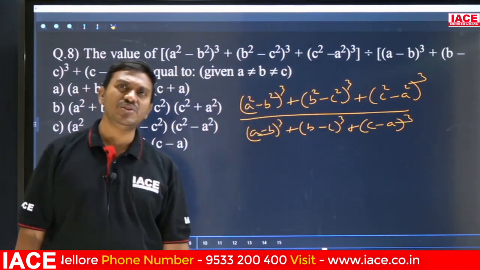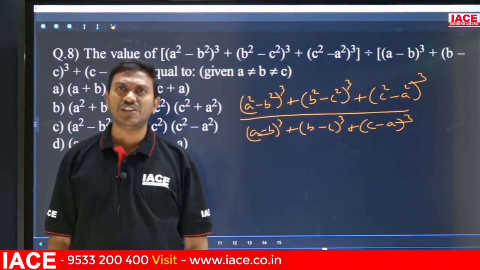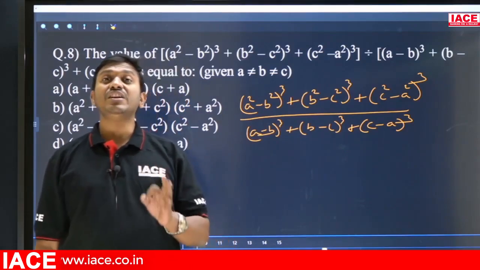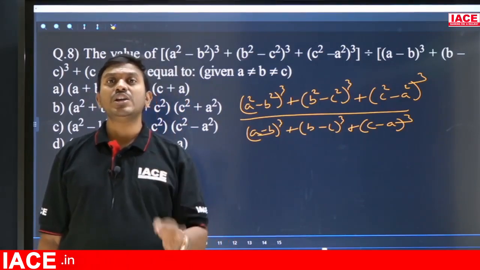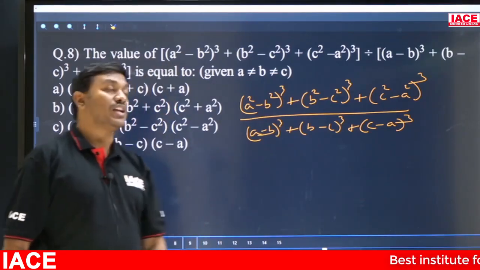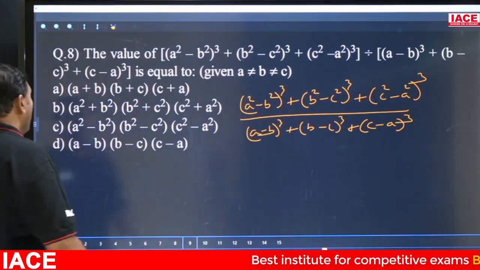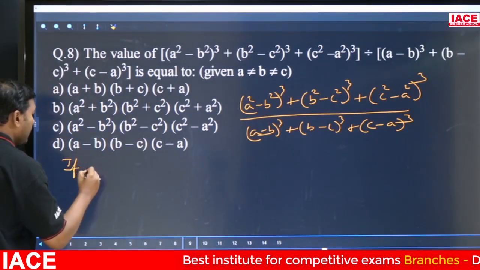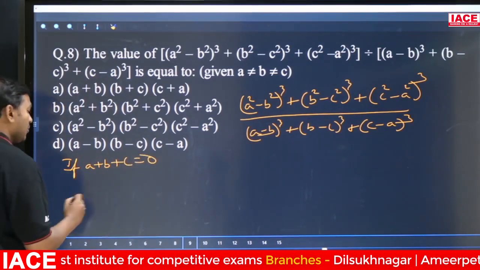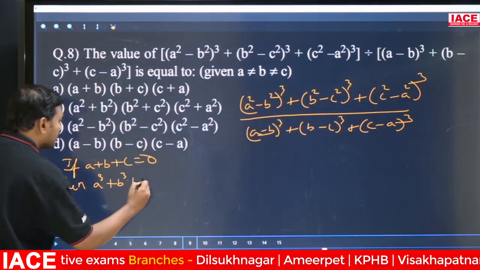Right. One point you have to know. A cube, B cube, C cube is there. Whenever you observe a question in the form of A cube plus B cube plus C cube, first we have to check whether A plus B plus C is equal to 0 or not. Why? What is the condition we know? If A plus B plus C equal to 0, then immediately A cube plus B cube plus C cube equal to how much?